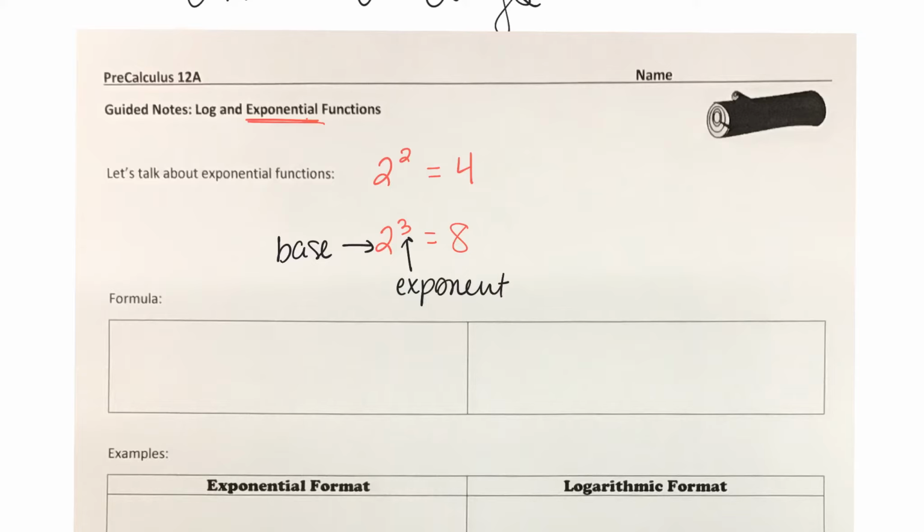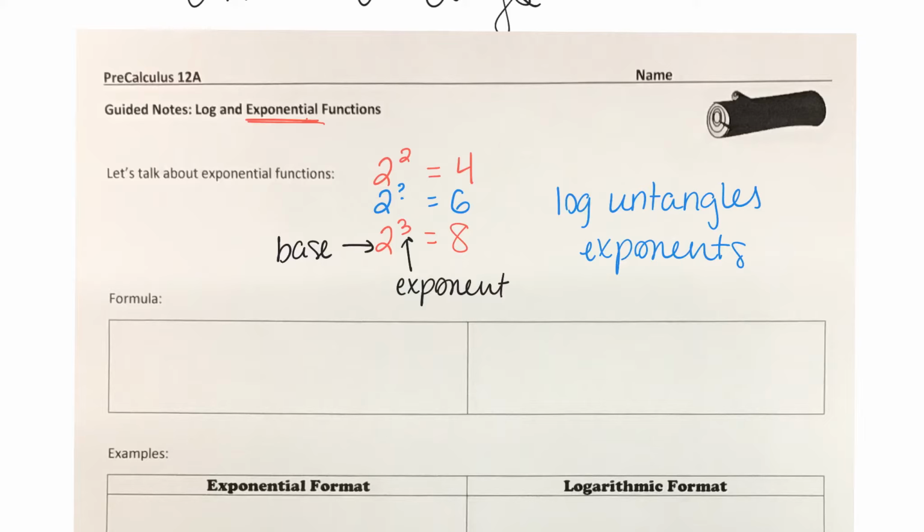So what if we wanted to know something in between? In between 4 and 8 is 6, right? So what if I wanted to use my same base, 2, and I wanted to know 2 to the what would give me 6? So this is where a log comes in. A log untangles exponents. All right, it's going to untangle the exponent.